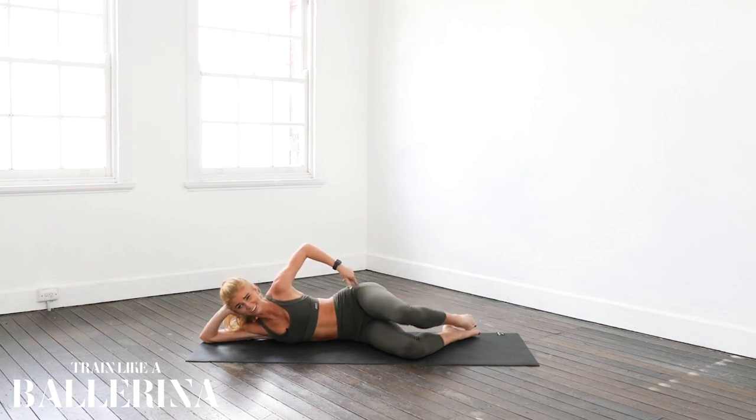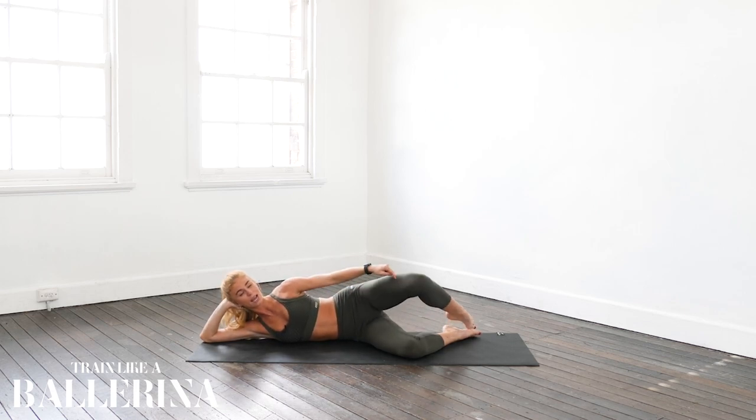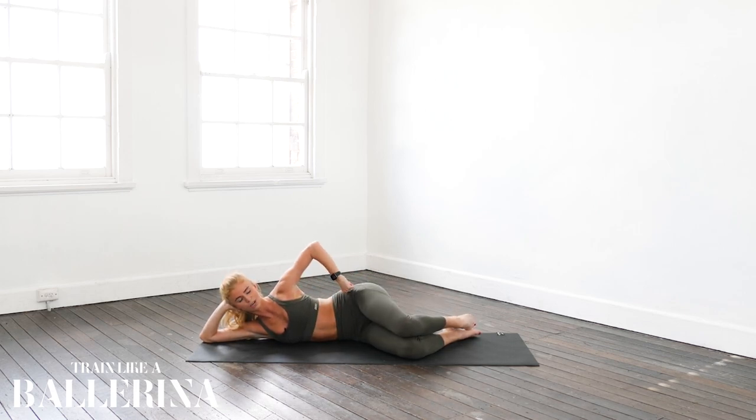oh, I'm already feeling it, I don't know about you. If you don't feel it after 30 seconds, you can add a resistance band around the top of your knees. Remember, we're just moving the knee up and down. It's not about how much you're moving, it's about how much you're engaging your glute medius.